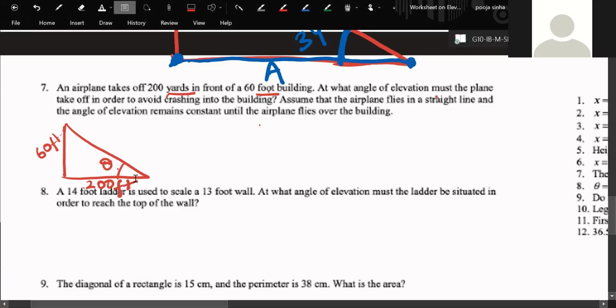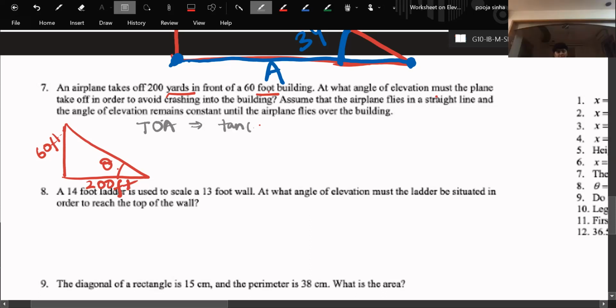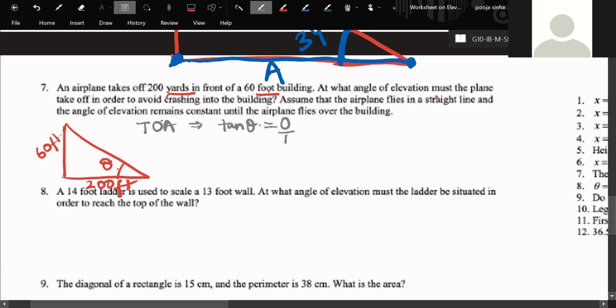All right, so what are we using here? Quickly tell me so that we can move to the next question. Tan. Toa. Inverse tan. Okay, and then tan theta is equal to opposite upon adjacent. Inverse means the power of -1. We are still doing the same thing; we will do that part last, okay?